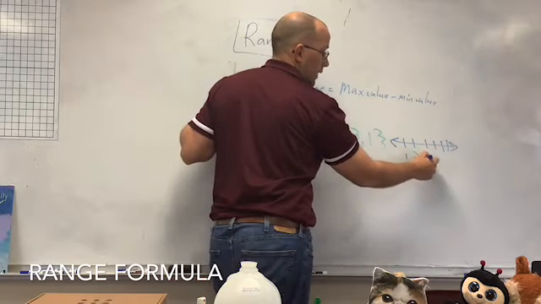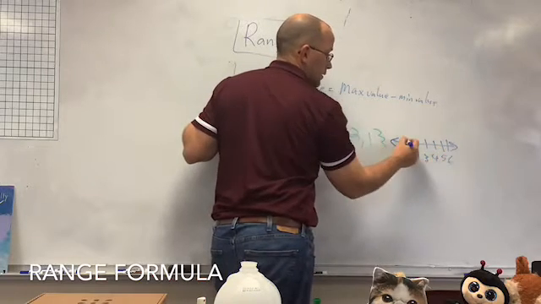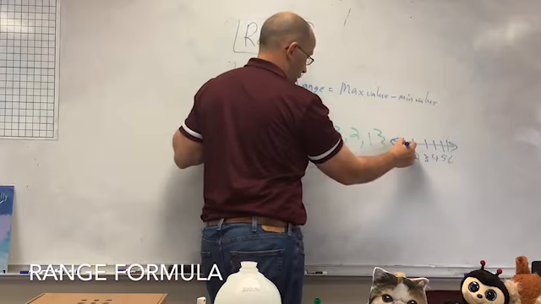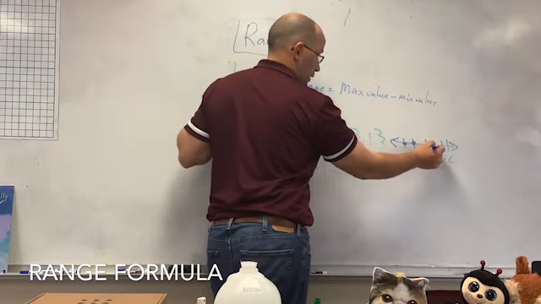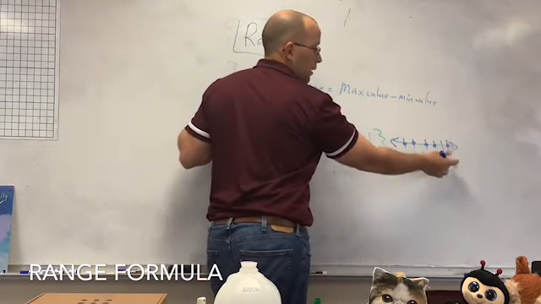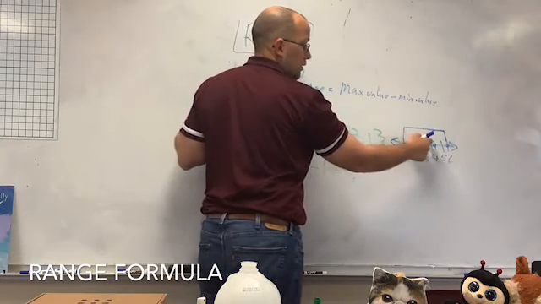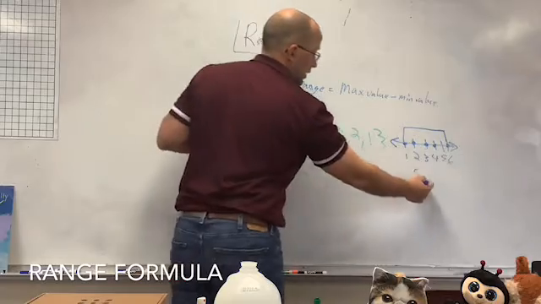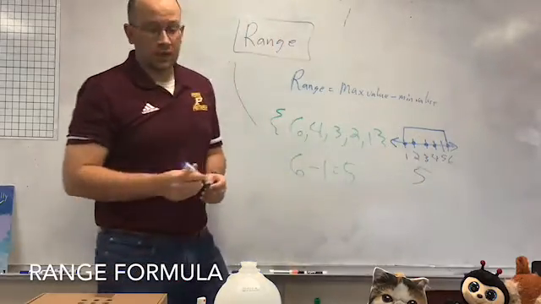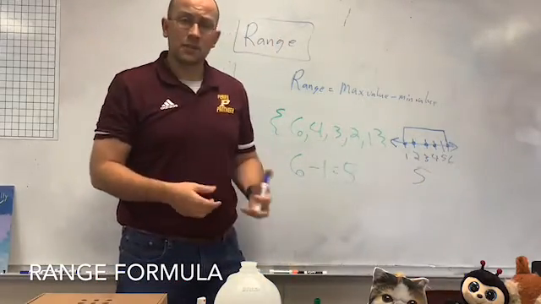So put a dot there at 1, a dot there at 2, 3, 4, and 6. You would know how spread out it is. So 1 to 6 is 1, 2, 3, 4, 5. And that's your range. And that is how you find it. It is that simple. This can be a pretty short video.